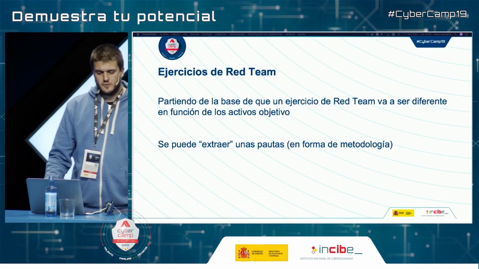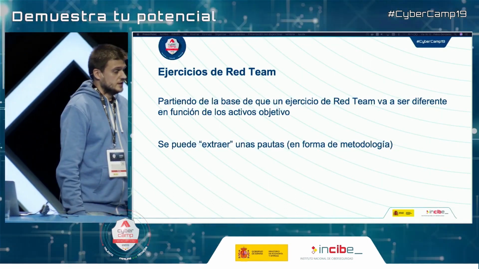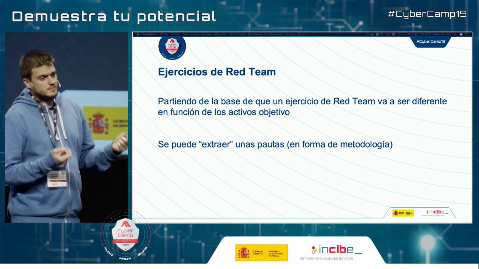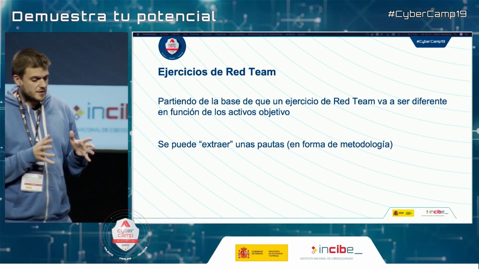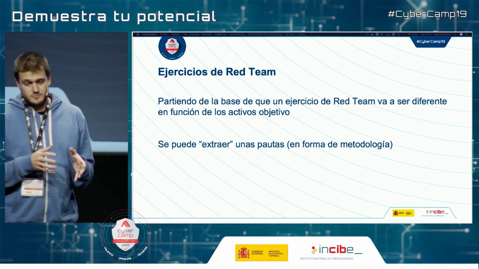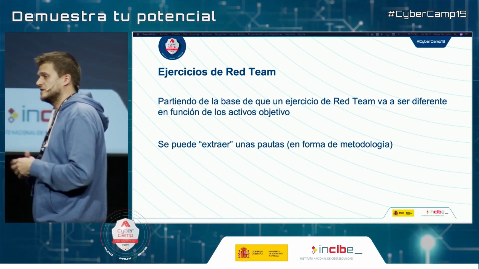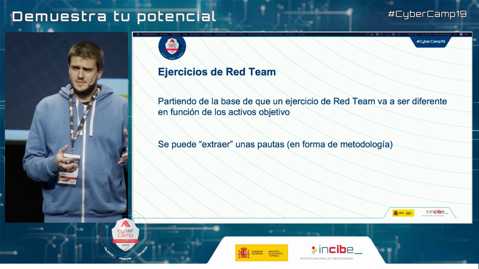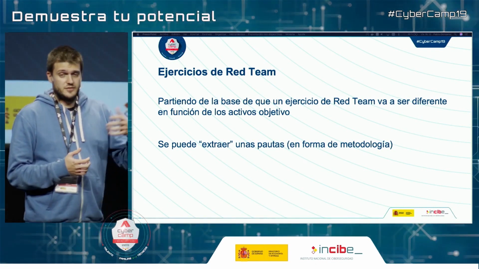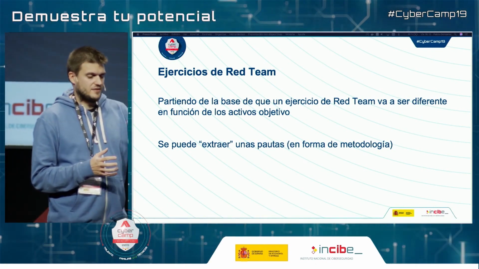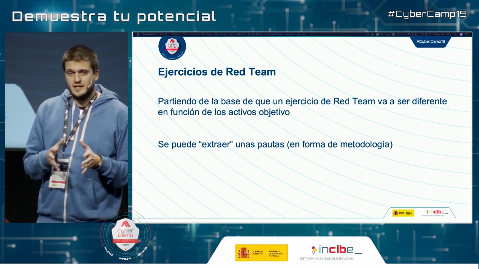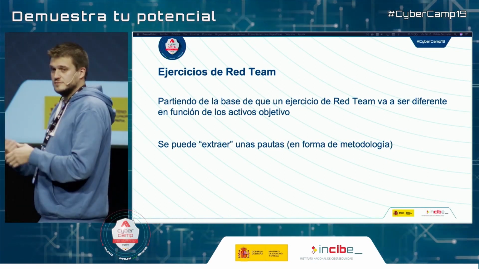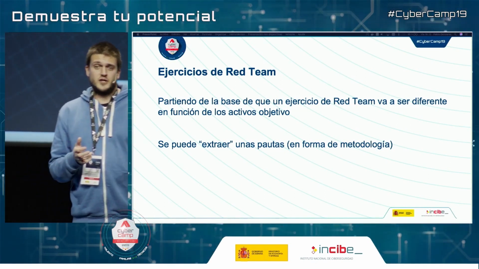So we're going to start with red team exercises. We're going to give some context. First of all, we always start thinking that every red team is going to be different. We will always have objectives and assets, which are the targets of the exercise. And as you probably know, red team exercises are, at the end of the day, a simulation of a potential real threat. So it works in stages, and at every stage we're going to apply different techniques to simulate that real threat.